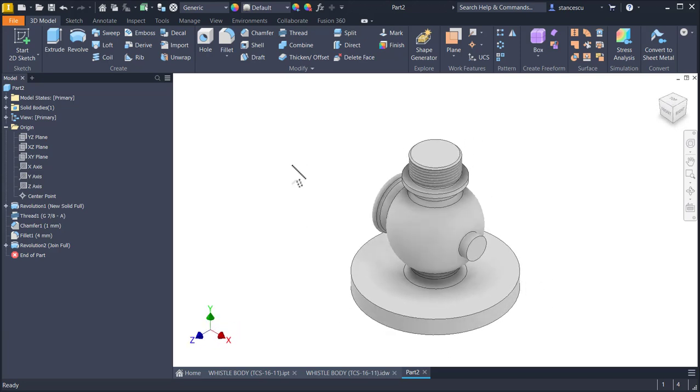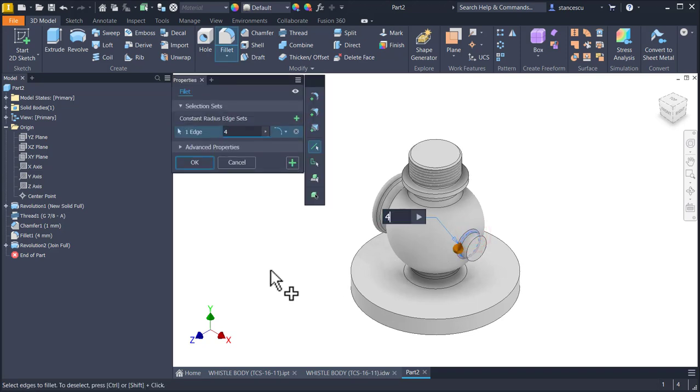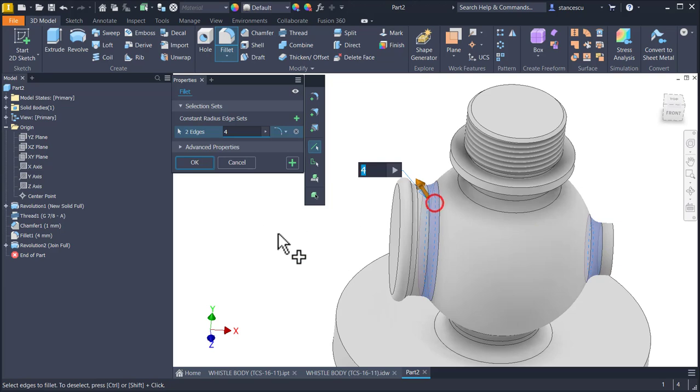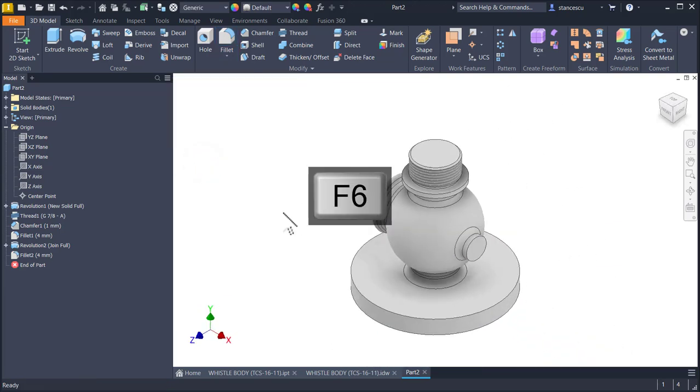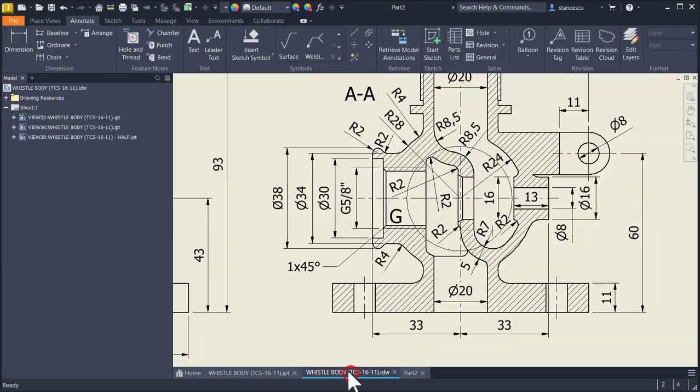Once again, I place fillets of 4 millimeters on these two edges. Then we create this internal volume, but only this and what you see here, this another sphere.